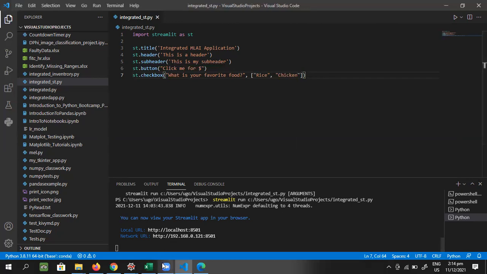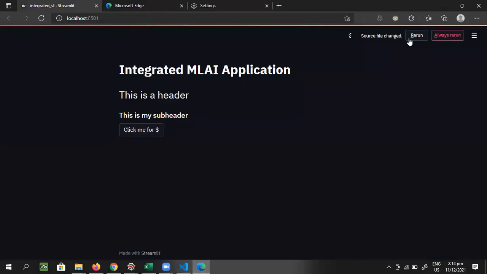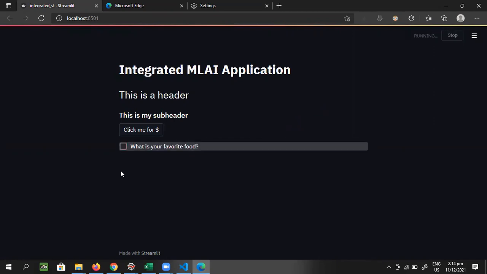Okay, so let me run this. So what's my favorite food? Okay, so yeah, this checkbox is just to, you know what a checkbox is? It's just to take an input, yes or no. Yes or no. All right, so my bad.